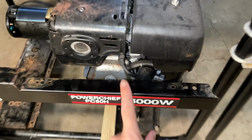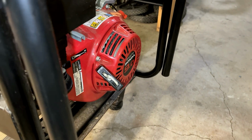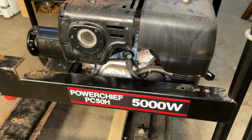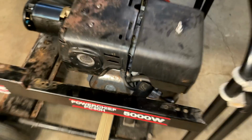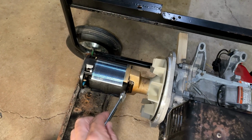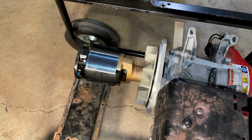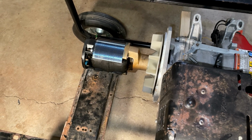I am going to remove the spark plug just so there's no compression. I'm going to get the starter recoil off. I'll get the torque wrench on the flywheel nut and torque that to 22 foot-pounds while holding the bolt from turning. So that should roughly translate into a bolt that's tightened to about 22 foot-pounds.